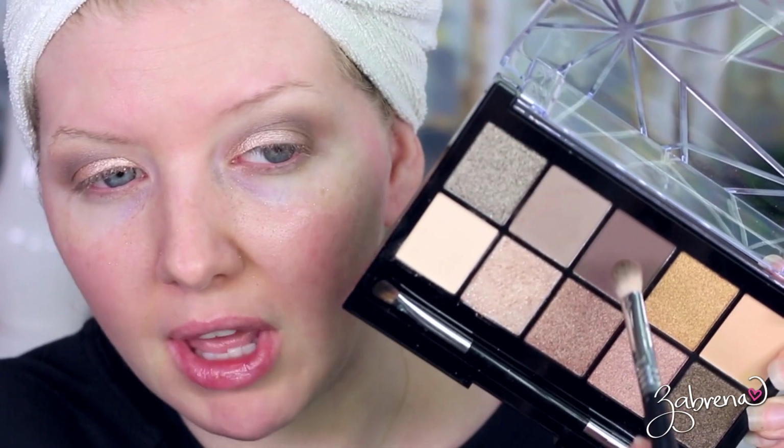Last shade I'm taking from this palette is this deep brown, and I'm going to use that on the outer corner of the eye into the outer crease and outer V.